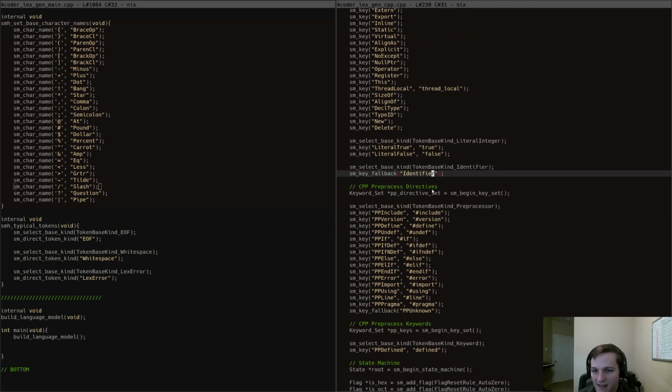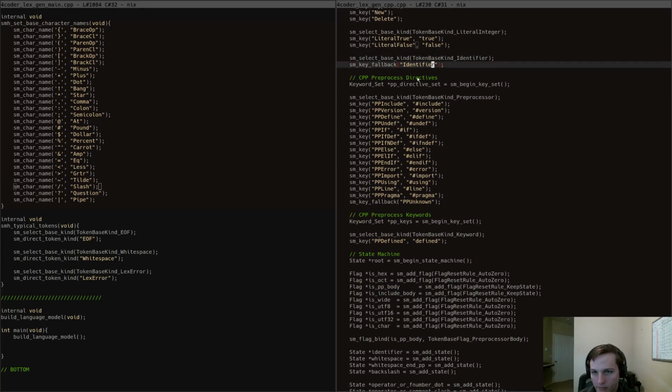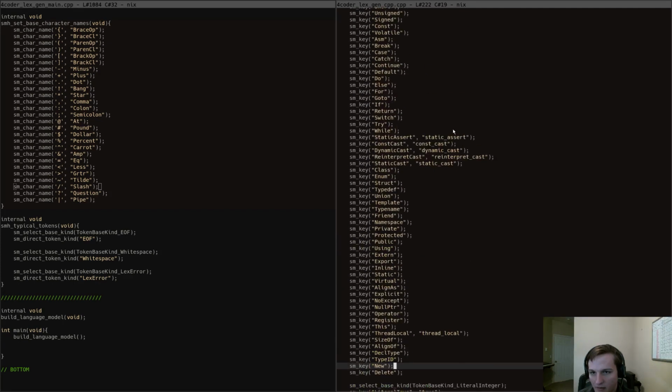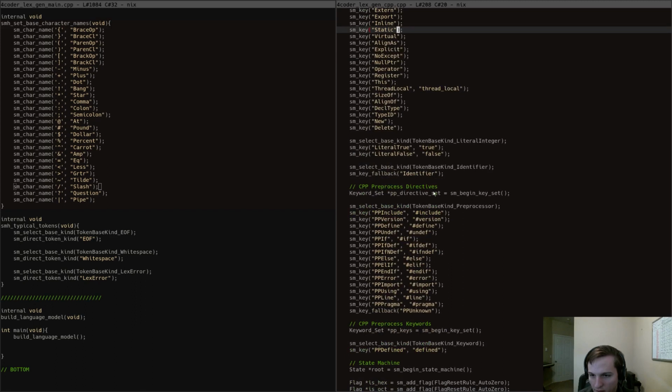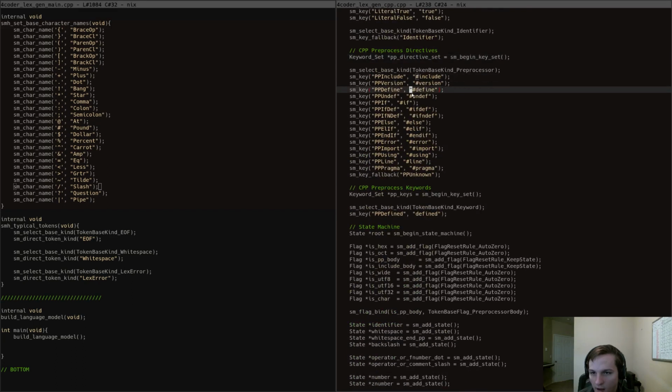It turns out that this is the opposite of something that needs a lexeme. This wouldn't make any sense to have a lexeme. This is the thing that matches all lexemes that didn't match anything else, right? It's a wild card kind of thing. I use this again to do my preprocessors in a separate set. So you can see, like I was saying with operators, I can create separate sets. Here are my main keys, and here are my preprocessor directives. And these, I don't use the automatic naming scheme at all because I want the PP here to be the name of the token, and I want that obviously to be the lexeme for all of those. This also has a fallback that just says, look, I started parsing something that looked like a preprocessor directive, but the word you gave me didn't match anything I know of as a preprocessor, so that's a problem.